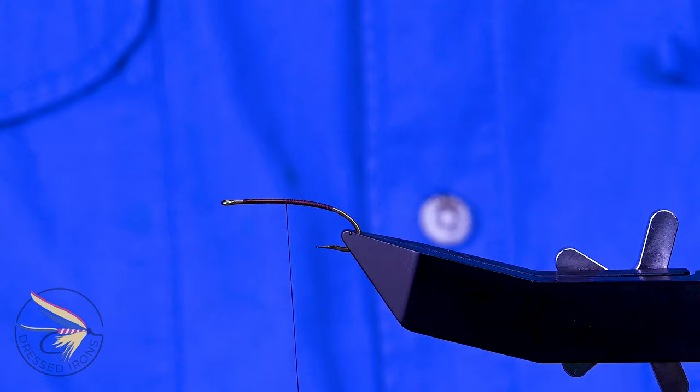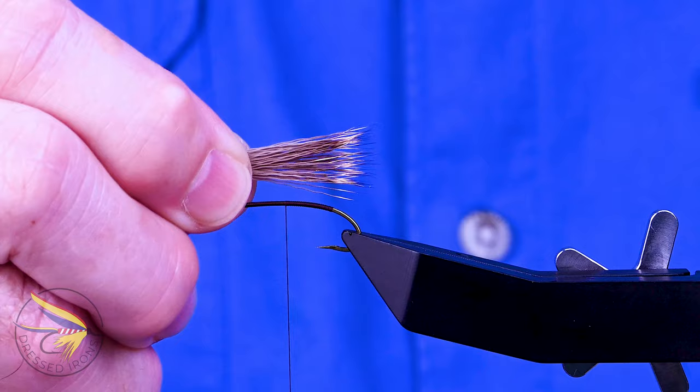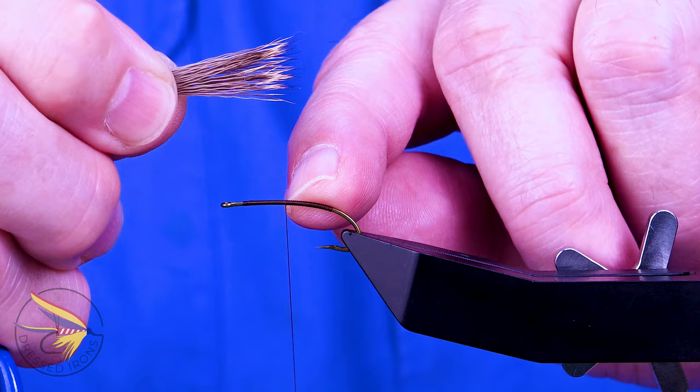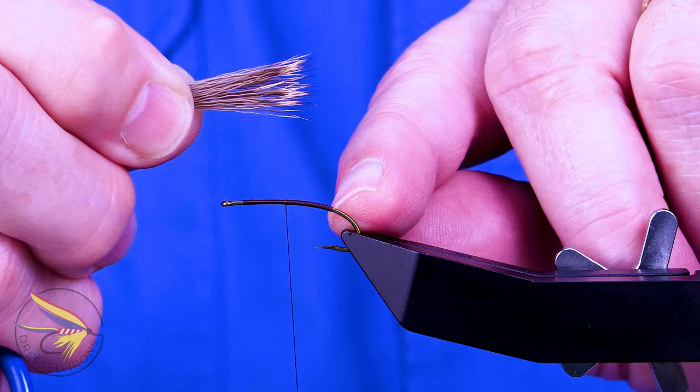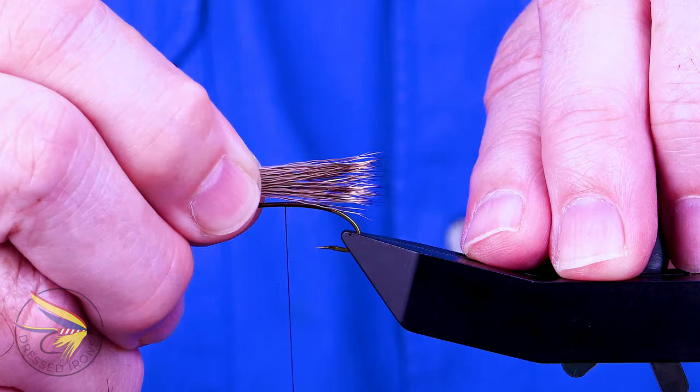The reason that my thread is up here is because that's where I'm going to start tying in this deer hair. I don't want it to flare a huge amount down here at the end. So basically, I'm going to attach it here and really tie it in tight, and then work my way down with tight wraps starting, but then looser and looser. So it's just collected at the end of the tail. I want the tips of that to go just a little bit past the bend of the hook. It's not a huge tail or anything, just a little bit past it.